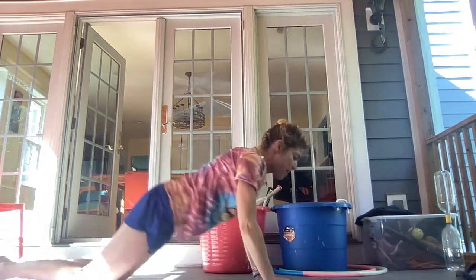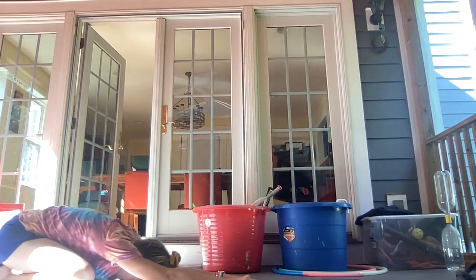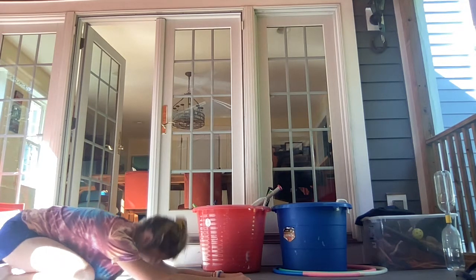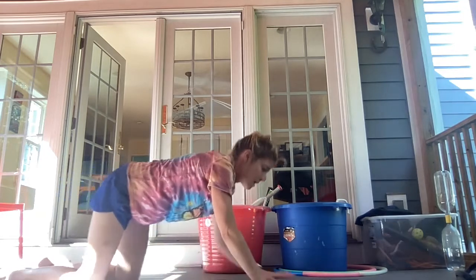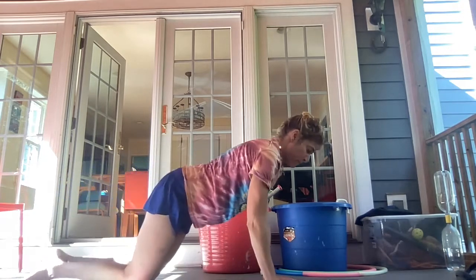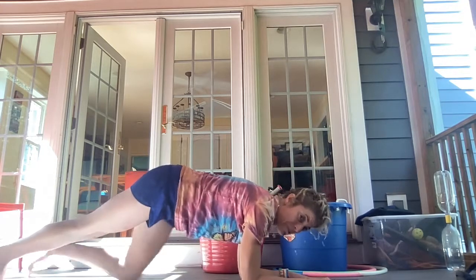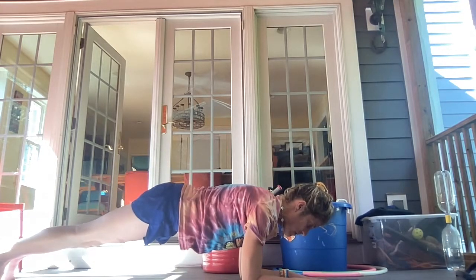Shaking those hips from side to side. Or bending the knees. Windshield wiping your legs from side to side. Wherever you are, planting your palms into the mat, coming into a child's pose. And slowly coming back into a tabletop position. Coming back down to your forearms. Straightening those legs back behind you for a forearm plank.